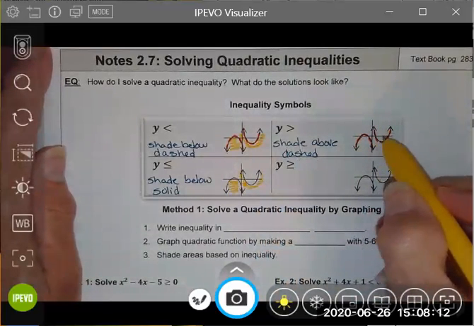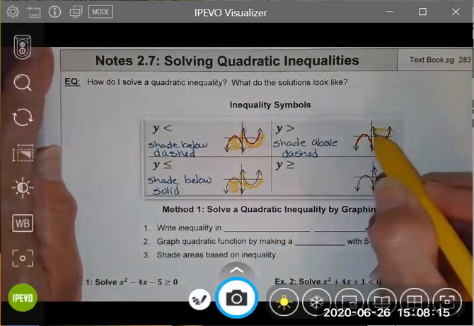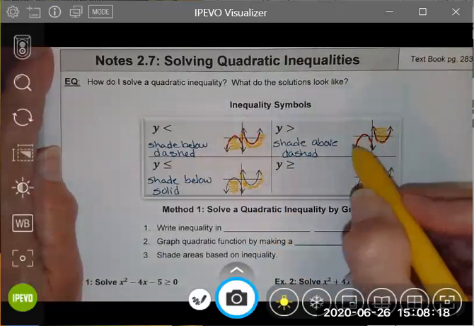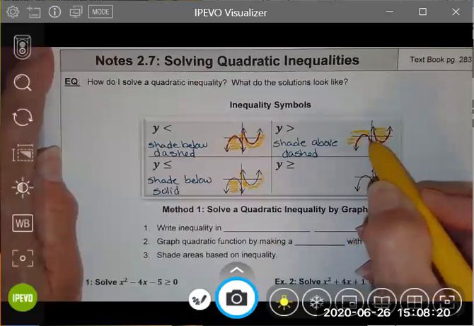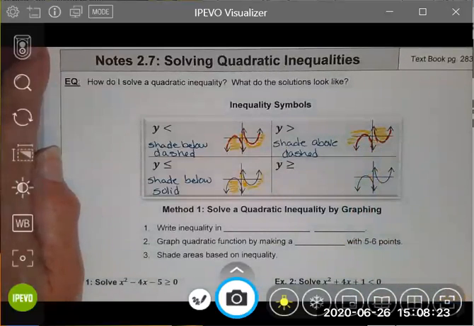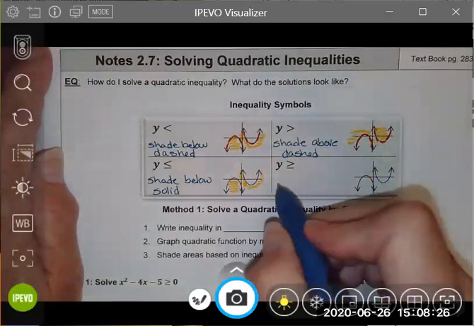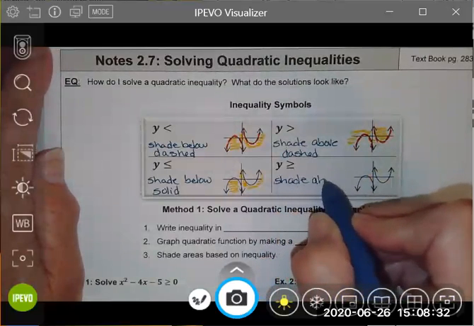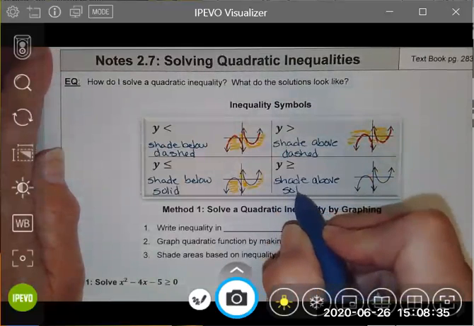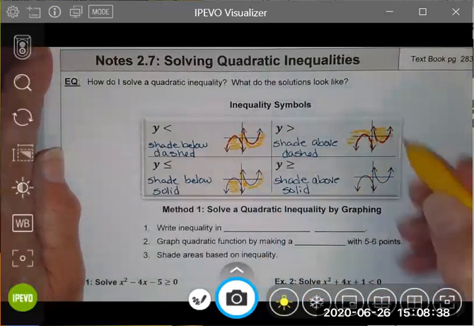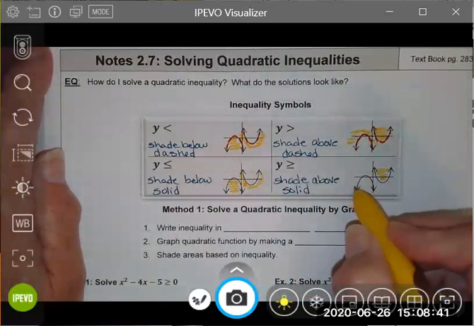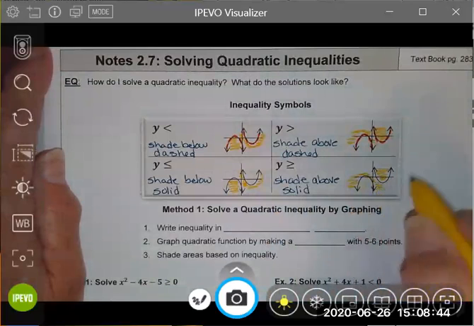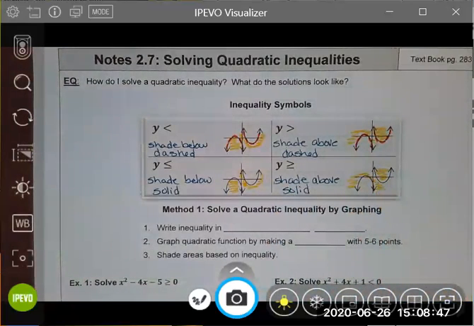In an upward opening parabola, I'm going to shade above. And in my downward opening parabola, I'm still going to shade above, but it basically means the whole graph except for the parts underneath the parabola. Same thing here. When y is greater than or equal to, I'm still going to shade above, but I am going to use a solid line. The shading looks similar to this one. I shade above the parabola. So a little bit different from linear inequalities, but the idea is relatively the same.